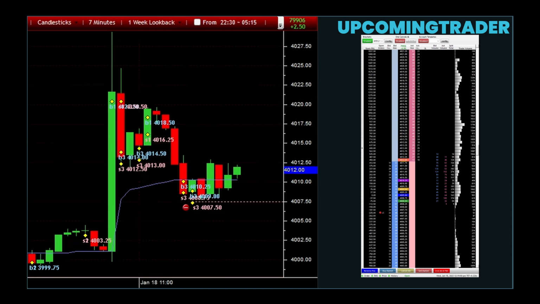Imagine trying to see a clear path through a dense, noisy forest. Heikin Ashi charts are like a guide that cuts through the noise and shows you a clear trail to follow. Let us talk about what Heikin Ashi actually is. Heikin Ashi is a charting method that makes the price action smoother, allowing traders to focus on trends without being overwhelmed by minor fluctuations. Unlike traditional candlestick charts, Heikin Ashi uses averaged price data over 2 periods, creating a more consistent and fluid visual representation of the market.